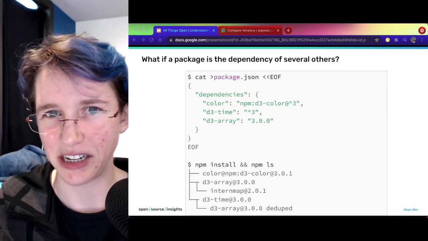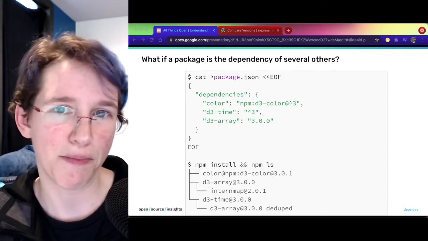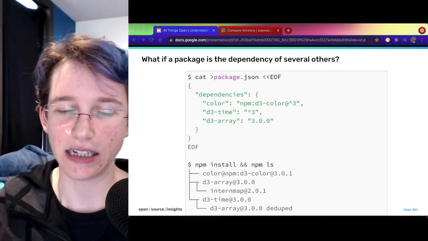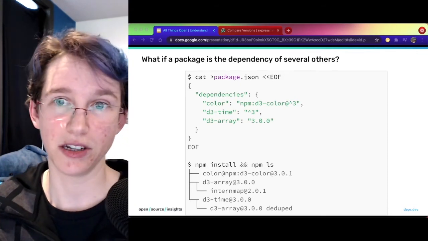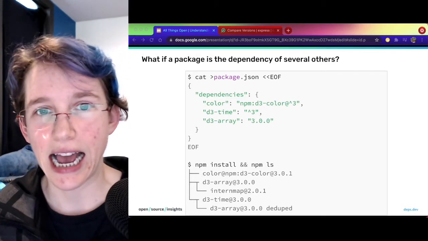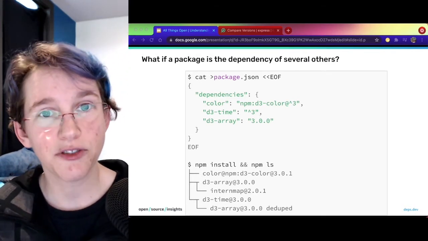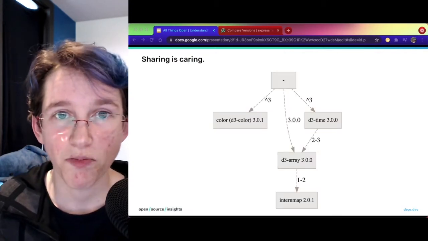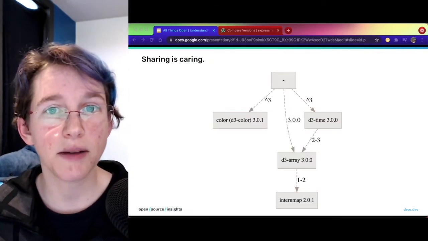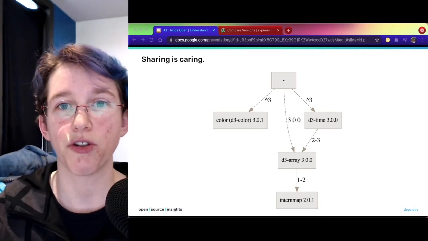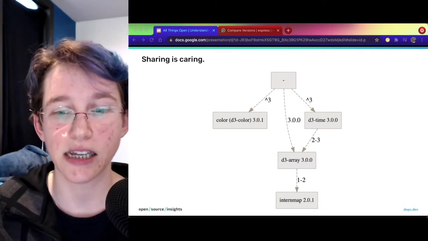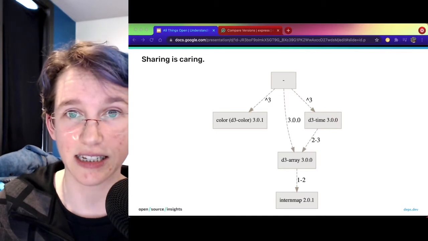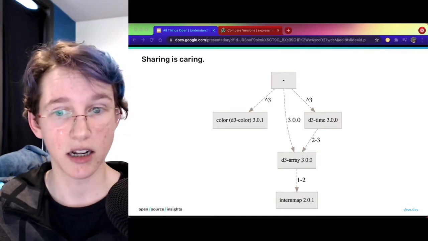So beyond transitivity, what happens if a given package is the dependency of several others? Let's request, as a direct dependency, a different version of D3 array than the one selected transitively. Well, we can see that D3 time shares this version, 3.0.0 of D3 array instead of 3.0.1 as previously selected. That's great.